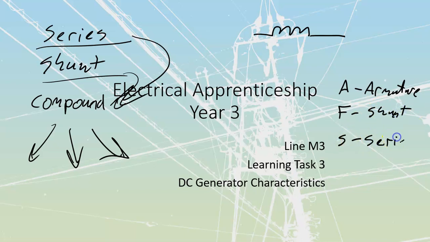So as soon as I take a look at a winding, I'm going to identify it as being shunt or series off of the letter. We'll go with an F off of this one over here. The other thing that we are going to have is subscripts on them. So if this is an F winding that identifies as being a shunt winding, then I'm going to have an F1 and an F2. And the F1 and the F2 over here are going to identify the direction of current that we are going to have going through here.